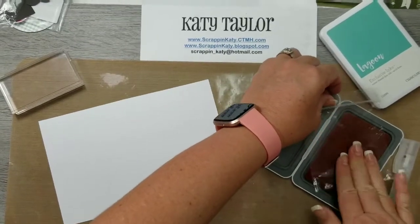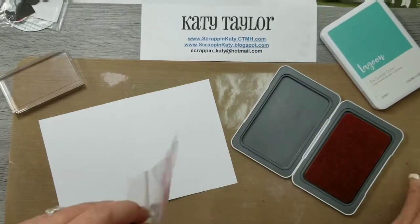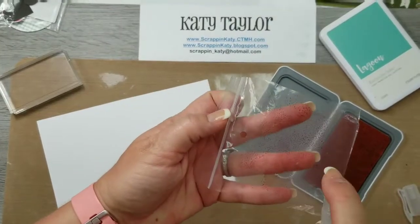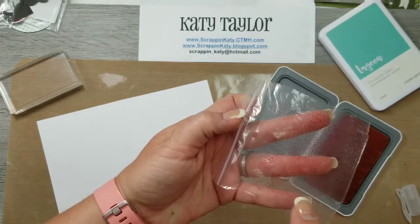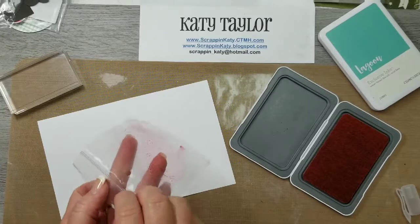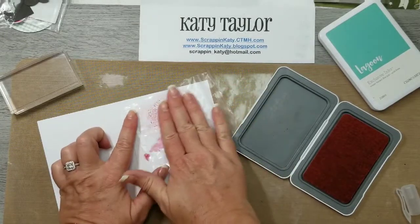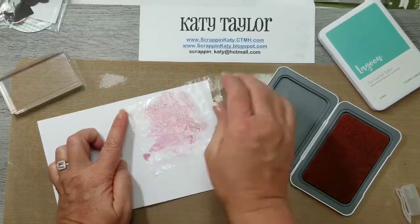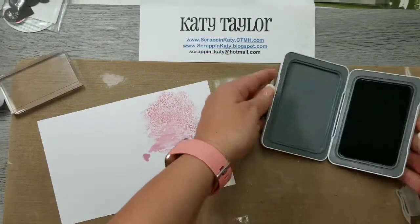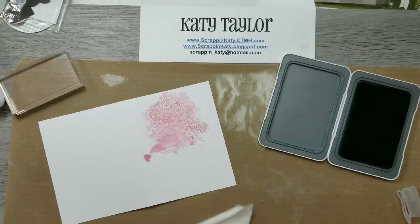So you just take that packaging and press it down with your fingers onto that ink pad, and then take your spray pen filled with water, and I'm just going to spray it on there. And then you just turn it over on that card front. And you can spray as much or as little as you want. And as you can tell, that spray kind of only went on the bottom of that. But I kind of like that texture at the top and then the watercolor look toward the middle.